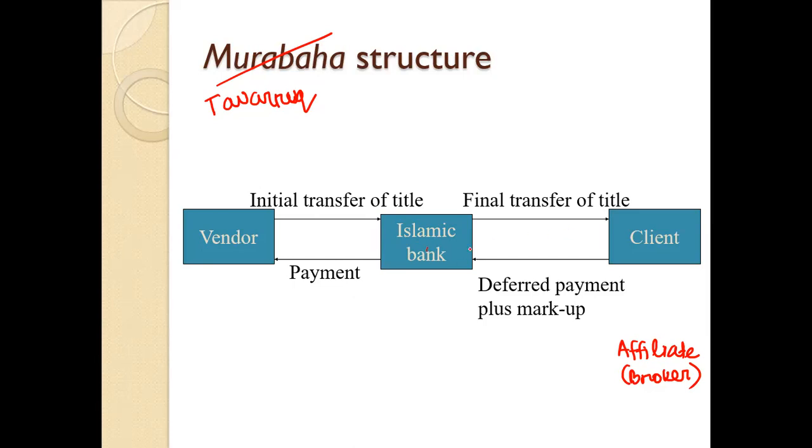So when the client shares his requirement with the Islamic bank, what will the Islamic bank do? The Islamic bank will make an agreement with a supplier or with a vendor to purchase some goods. So the vendor will supply those goods to the Islamic bank after getting the payment from the Islamic bank. Now you see, a complete transaction has already been made here. So this is transaction number 1. And when the goods have been transferred by the vendor or supplier to the Islamic bank, now where are the goods? Goods are with the Islamic bank.